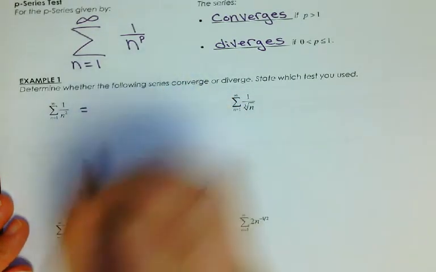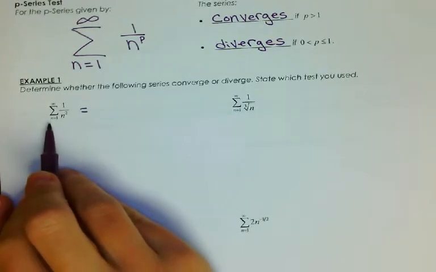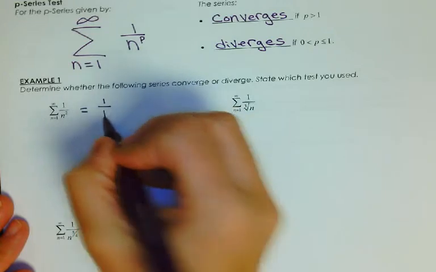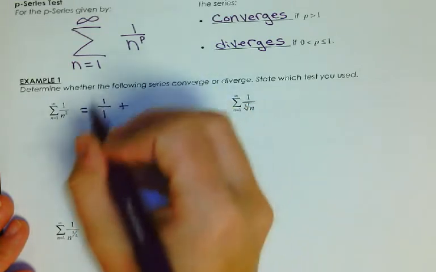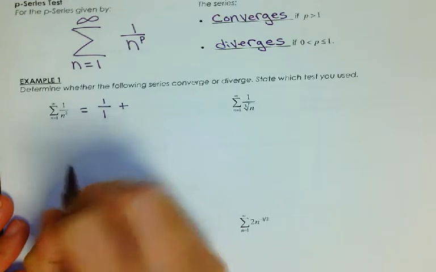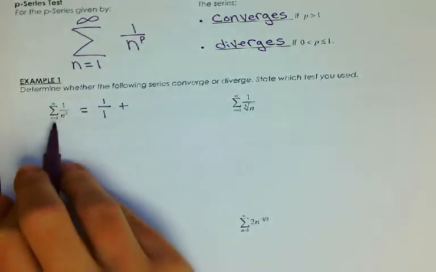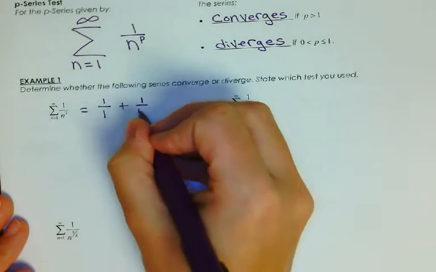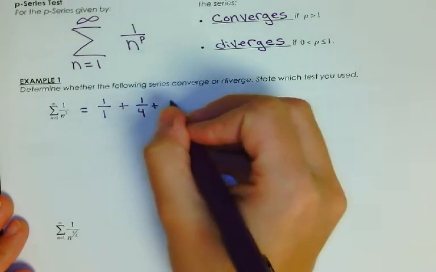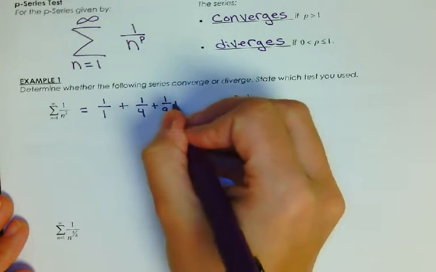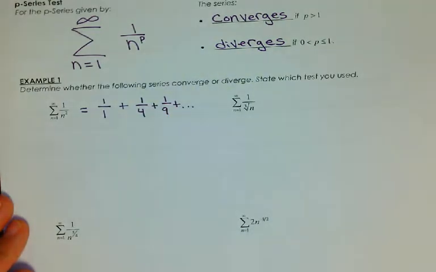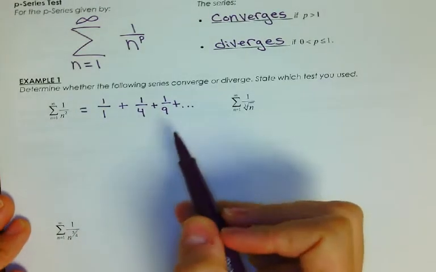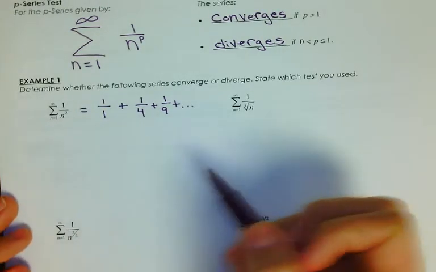Okay, so remember, just to practice generating that series, you start by plugging in this bottom number 1. You get 1 over 1 squared, which is 1, and we would call that a sub 1, the first term. Then a sub 2, what you get when you plug in n equals 2, you would get 1/4, because 2 squared is 4, plus 1/9, and so on and so forth, plus dot dot dot. We're trying to determine if this series of numbers adds up to something or if it diverges.